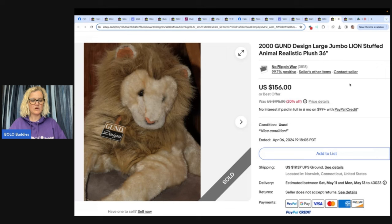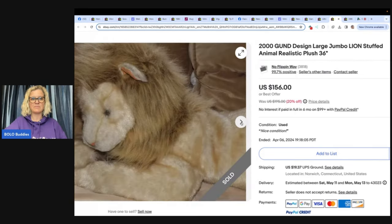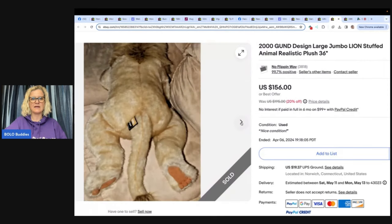She said: I got this beautiful large Gund lion plush at Goodwill at least a year ago. Another customer found it and asked if I wanted it. I'm guessing around $5.99. After research I listed it high at $195 with interest but never any takers. Ran sales, nothing, even with best offer turned on. Finally someone purchased it at the sale price of $156 plus shipping. I knew he would eventually sell — just needed the right buyer at the right time. Patience, patience, patience. She probably could have sold quicker for $75, but she was patient and got the big money.